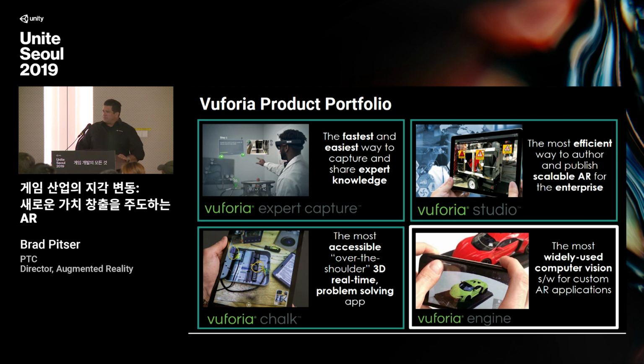Lastly on this list is Vuforia Chalk, which is a collaborative markup tool. It allows us to make easy use of remote experts to provide over-the-shoulder help and guidance in speeding up troubleshooting. So basically, you as the user on site can call up an expert remotely, show them your scene or environment that you're looking at, and use augmented reality and markup to allow that expert to help guide you in troubleshooting a situation. Okay.